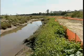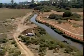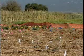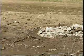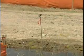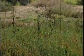Area I, which is adjacent to UCSB, will eventually create educational opportunities for students at the university. What we'll be doing is creating a trail system through here that will be available to educational groups, and UCSB in particular may be doing some research out in this area as the restoration progresses. So it creates a real opportunity for us to work with our next door neighbor, UCSB, to help their mission as well as carry out ours.